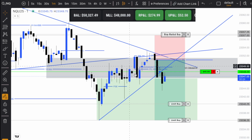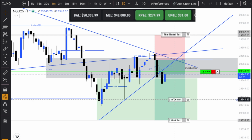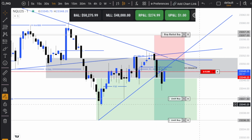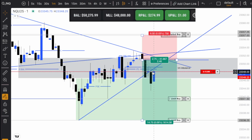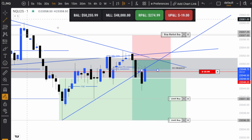We're kind of chopping up on the way down, so we kind of want to see a decent push down. So we're going to put the first take profit like right here. Nothing crazy. We definitely don't want to see that. So maybe we should have took profit, but we're probably just gonna hold.